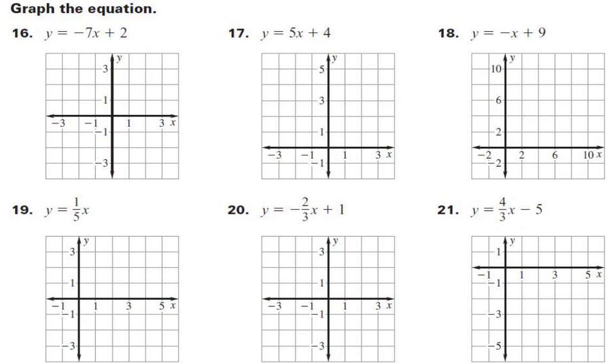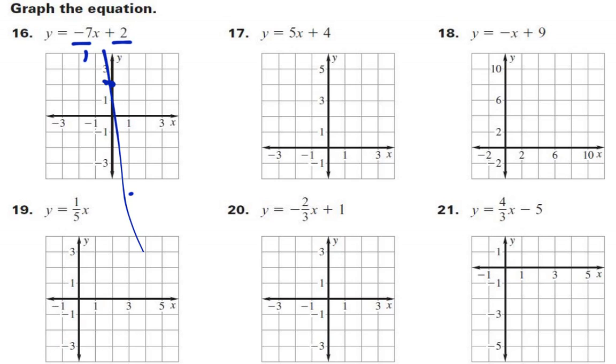Okay, the last skill that we need to do is to be able to graph an equation. We're going to work backwards from what we did before. We're going to identify what the slope is. If it's negative 7, that means we're going down 7 units from where we begin. So we begin at 2 in this problem. We're going to go down 7 units and over 1, because this could be rewritten as negative 7 over 1. So down 7 would be 1, 2, 3, 4, 5, 6, 7. That's off my graph. And then over 1 unit puts it about right there. And then I would draw my line that goes through those 2 points, which I didn't do very well because I don't have a ruler or something.